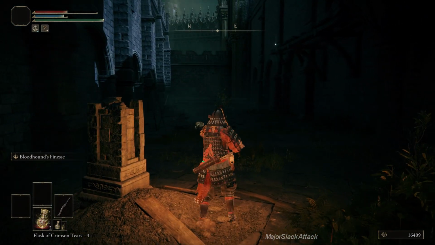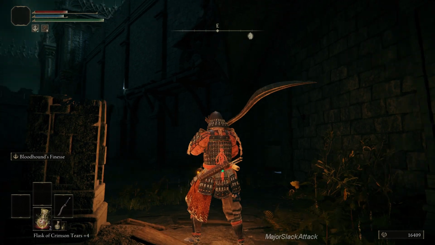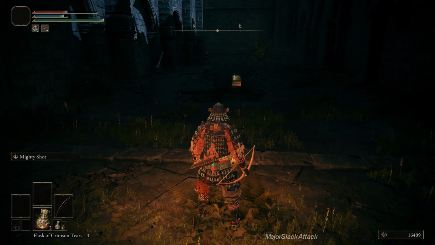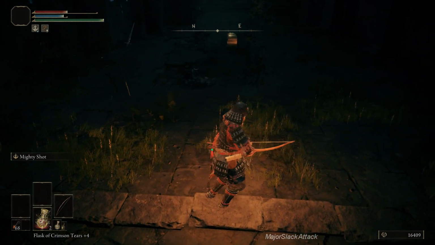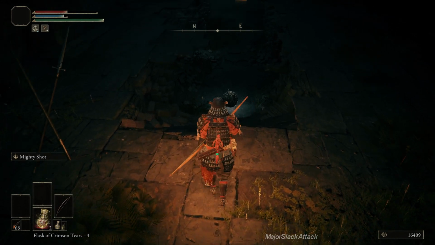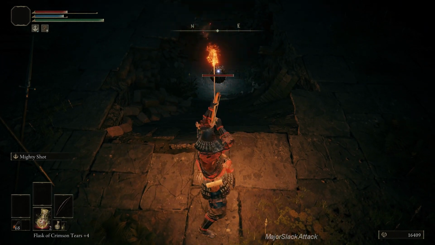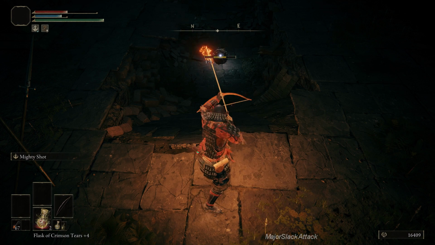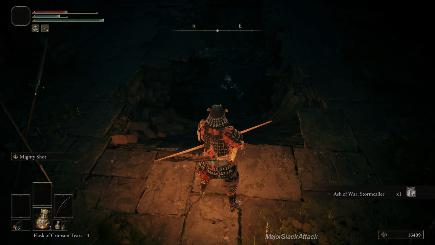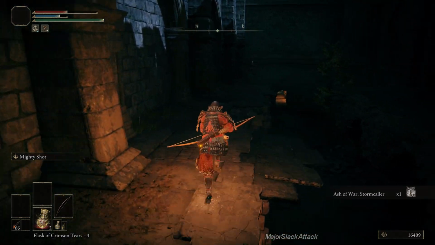Alright, next. Teardrop Scarab down there. A couple of mighty shots with your regular fire bone arrows should be able to take it out. Don't go down too far because you'll scare it away. Very good. And we get these Ash of War: Stormcaller.